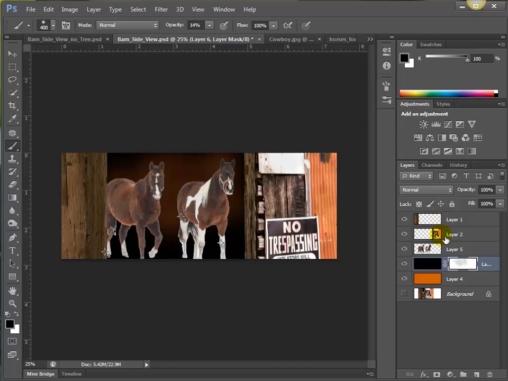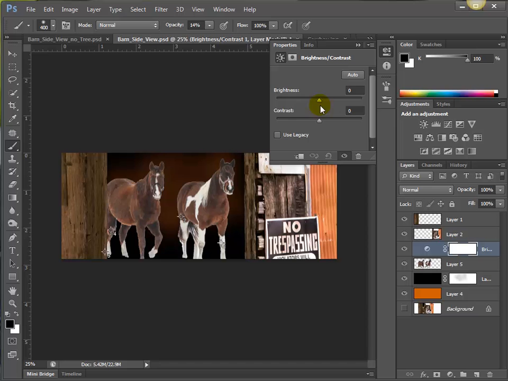And let's put a little contrast over the top of these guys so they don't look so light back in there. So I've got the horses layer highlighted. Let's go up to brightness contrast, and we'll tone that brightness down, and let's bring the contrast up.